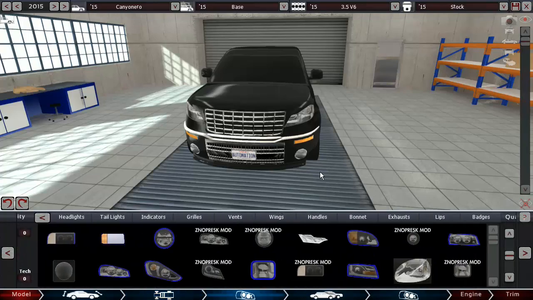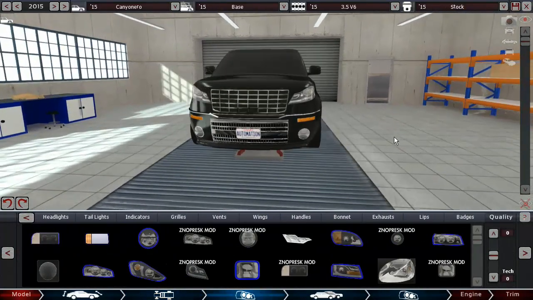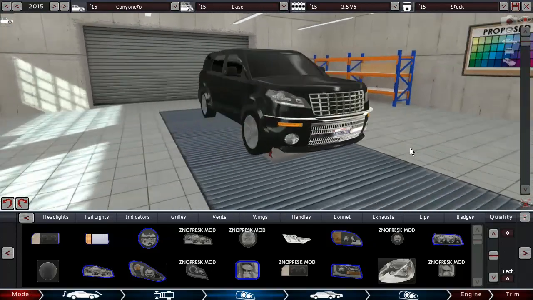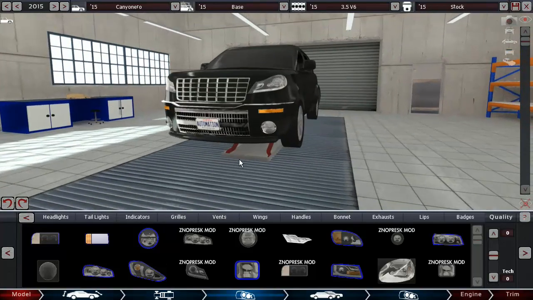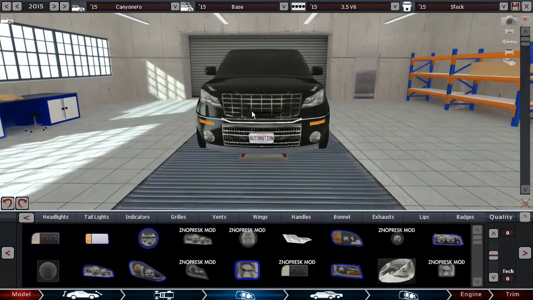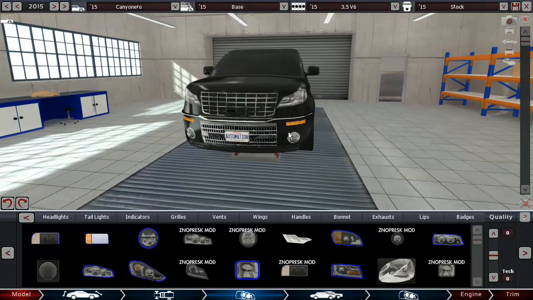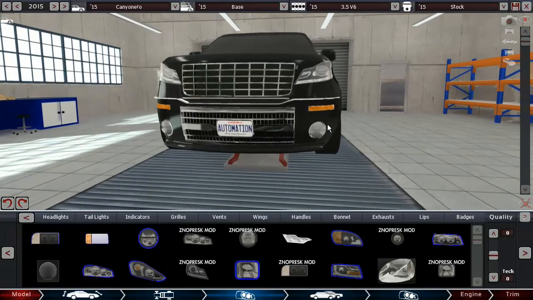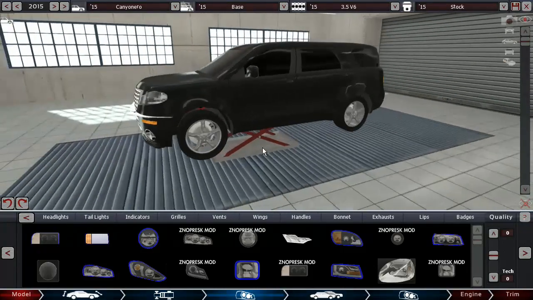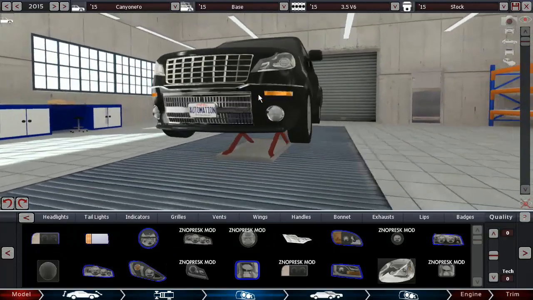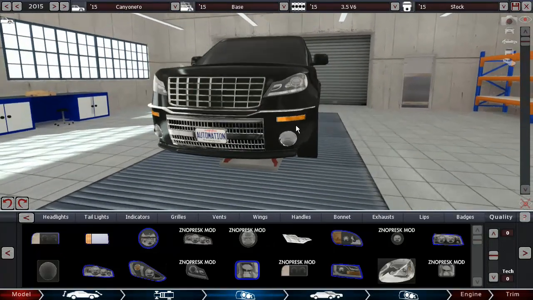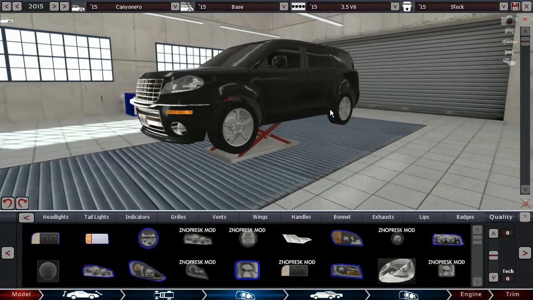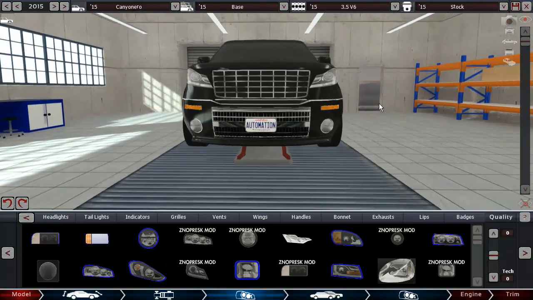The looks remind me of a Cadillac Escalade or Lincoln Navigator or something like that. It looks pretty American, I have to say. Lots of chrome. Big front grille, then another grille down here. The fog lights are separated in the angle, and then the indicators are outside here. Maybe a little bit of a dated look with these indicators here. Usually cars these days have the indicators inside of the headlight arrangement anyway. But it's fine.